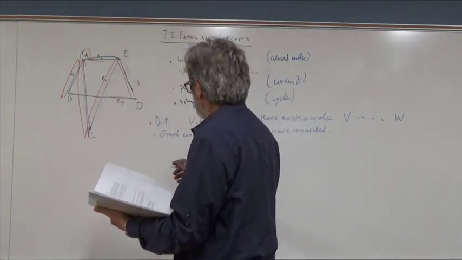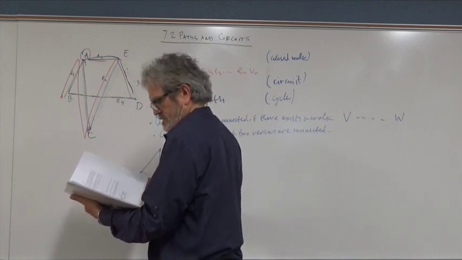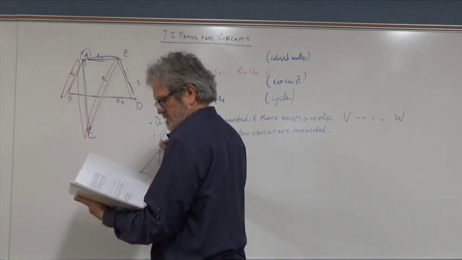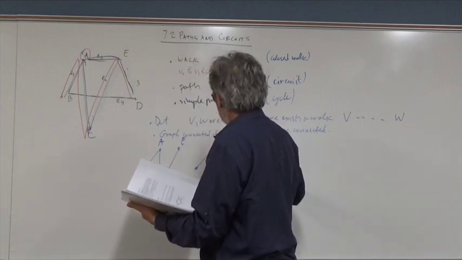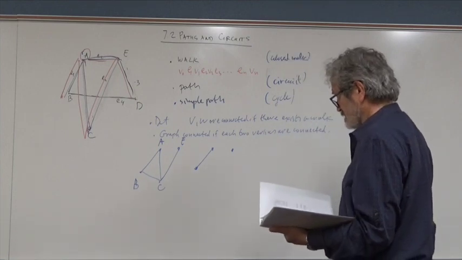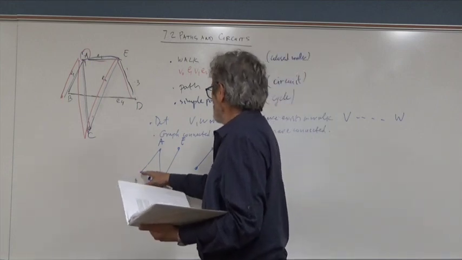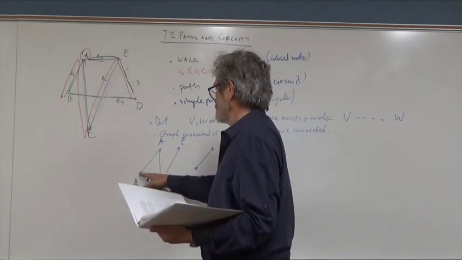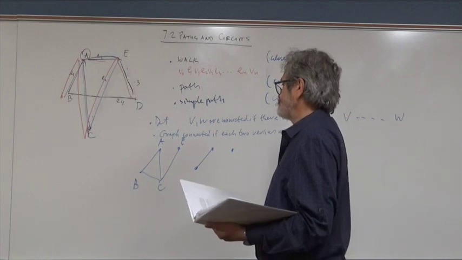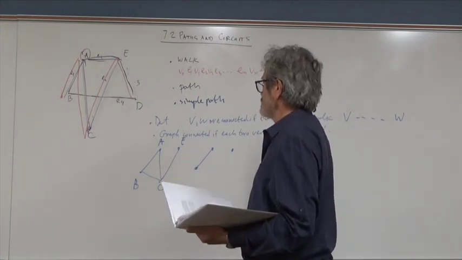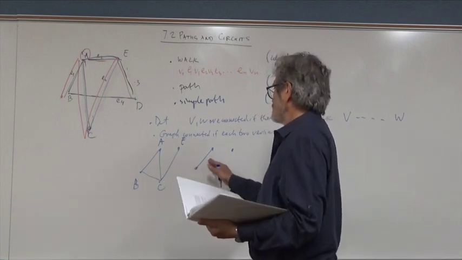So these are just definitions. For example, this one is obviously not a connected graph because there is no walk from this point to the others. B and E do not have an edge connecting them, but there is a walk B, C, E. It's actually a simple path. And so B and E are connected, then C and A are connected and so on, but they are not connected with these two.